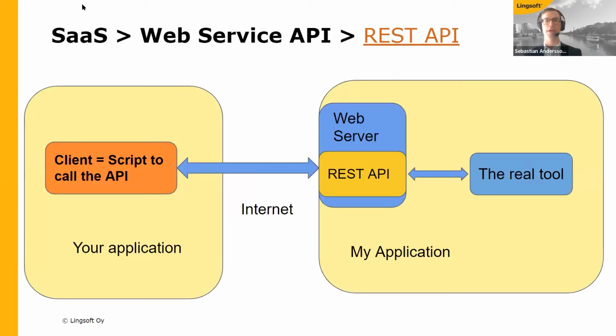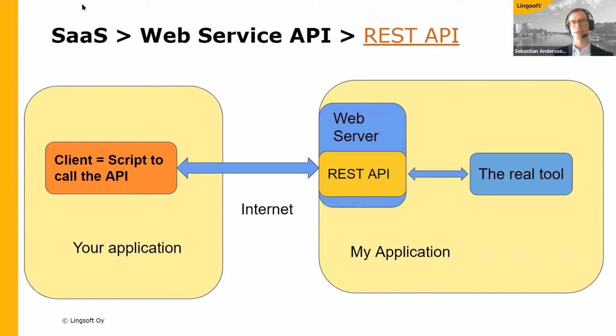So taking a little bit of a step back then, what is it that we package? I mentioned already the software as a service paradigm, where you basically access tools via the internet, often via some API, in our case a REST API. So we have here in the right-hand box, my application, where I have a speech recognition tool, for example. Then I add a REST API to it, put it on a web server, then I expose it to the internet, and then other integrators can call my speech recognition, send audio over the internet, and receive back a transcription.